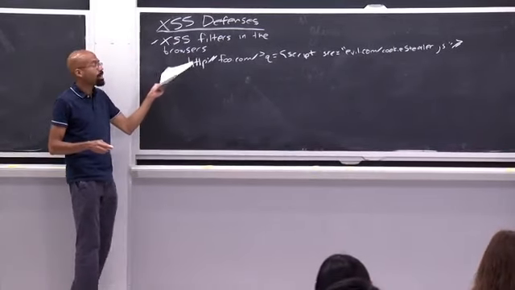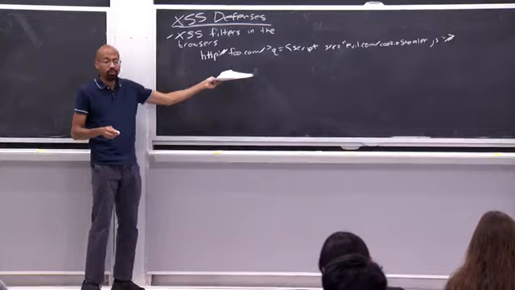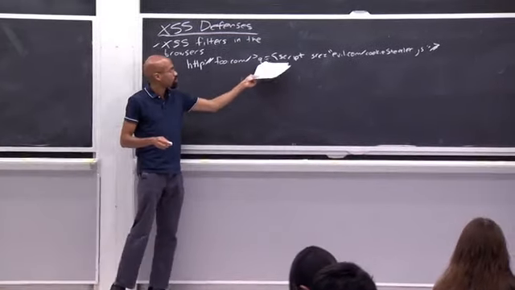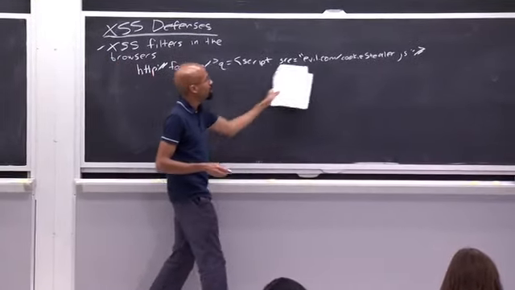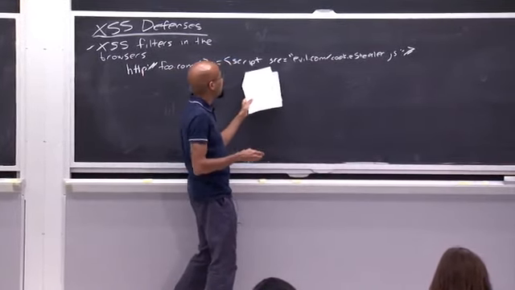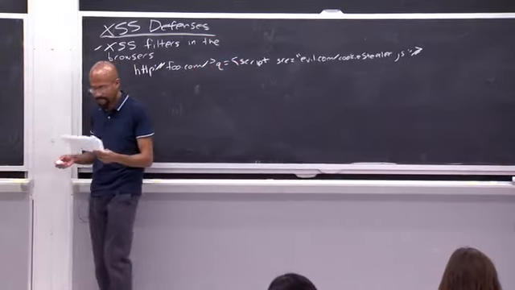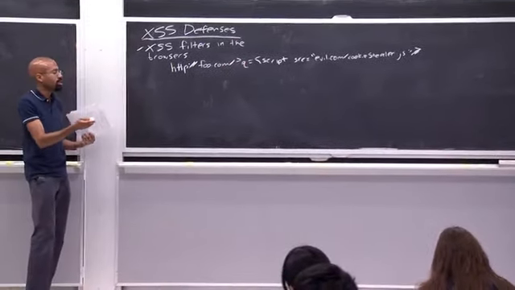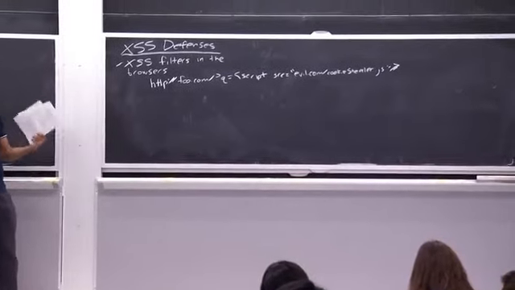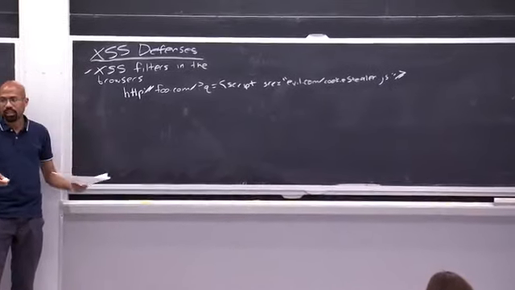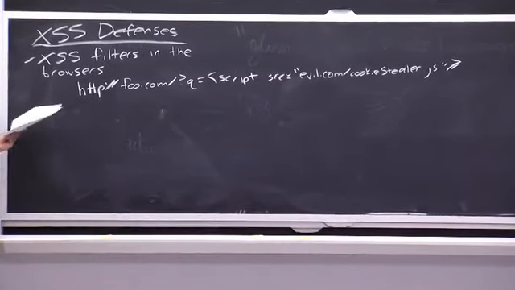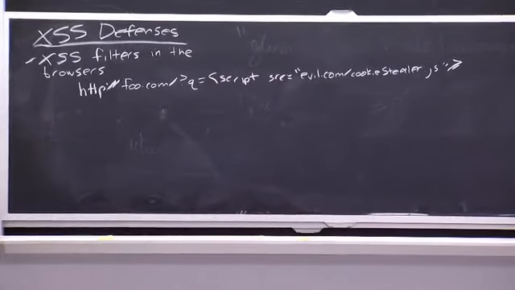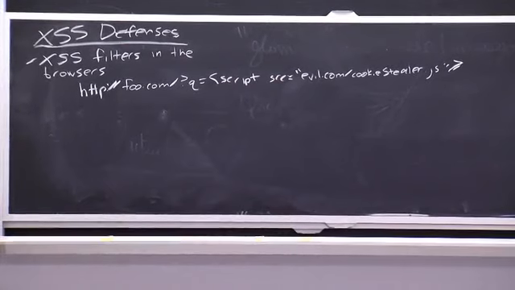So for example, Chrome and IE have a built-in filter that will look at your URL value in the address bar, look for things like this, and if it's there, they will do things like maybe delete this whole thing completely. They will maybe change the source to be empty, stuff like that. And so essentially, to get to your question, there's a bunch of heuristics that the browsers have to identify things like this. And if you look at the OWASP site, they actually collect examples of heuristics you can use to detect cross-site scripting, as well as tricks you can use to bypass those filters. So it's very funny.